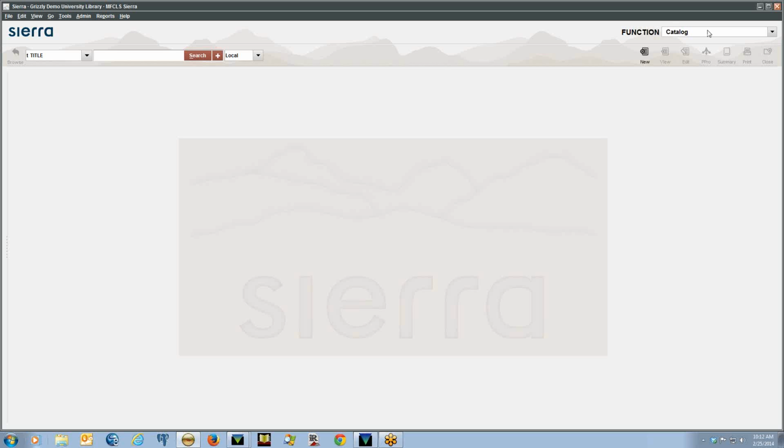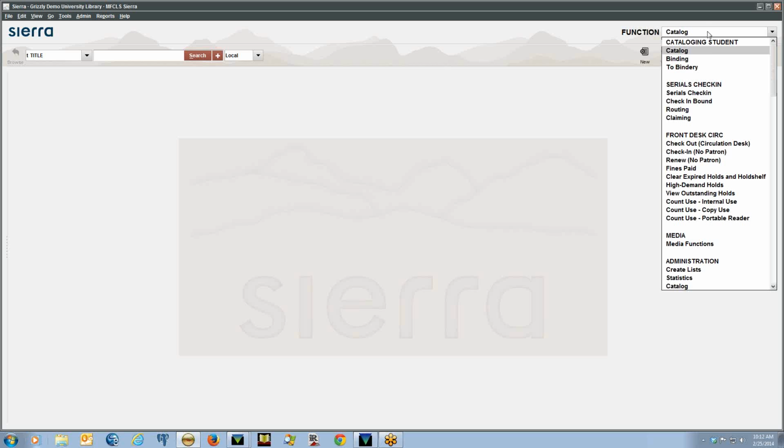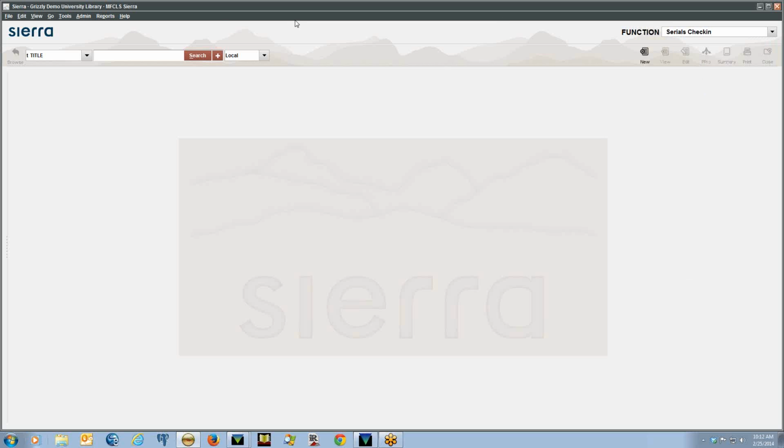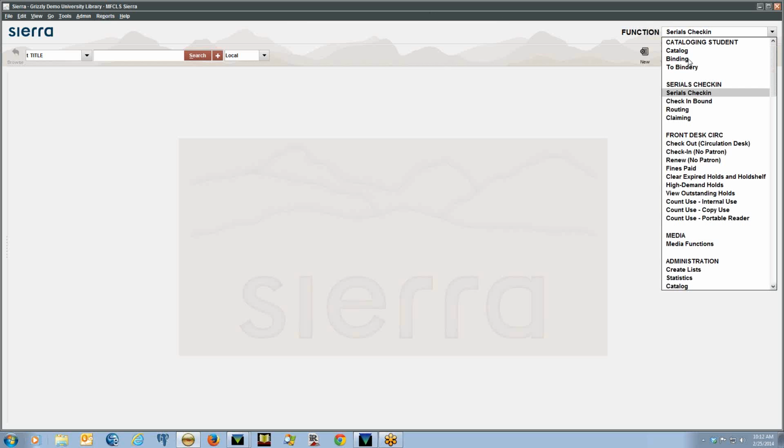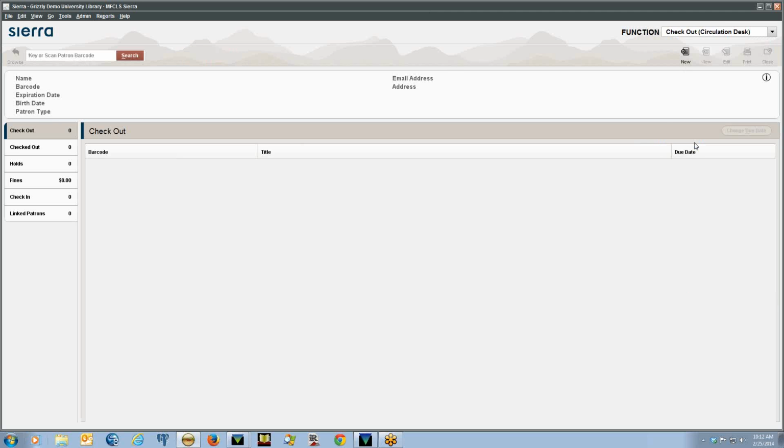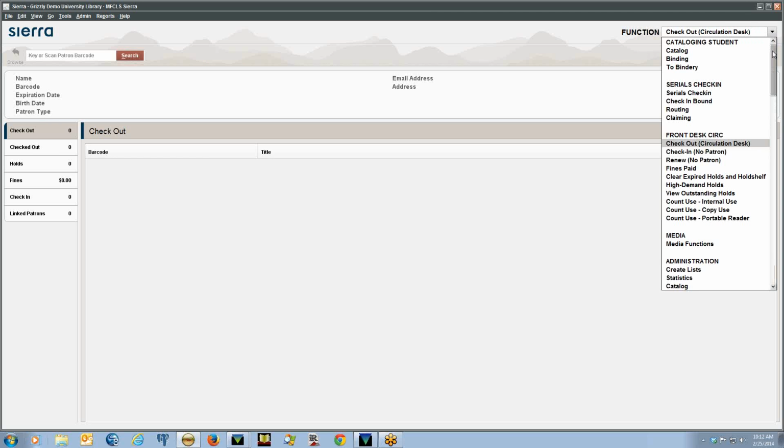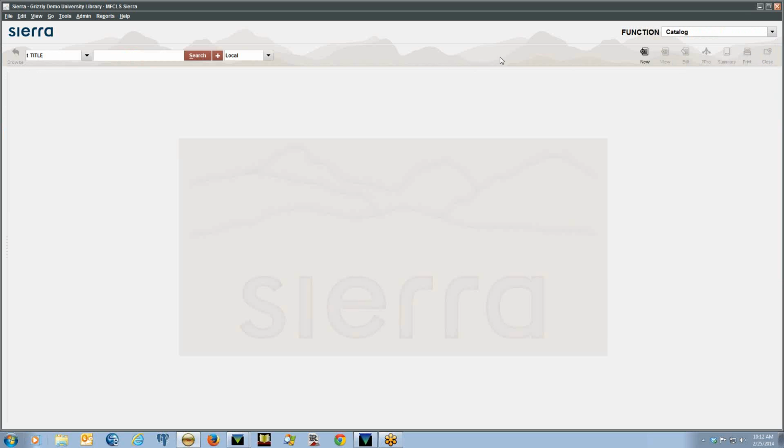So instead of switching around to different modules, for example, going from Cert to cataloging or Cert to serials, you would just switch to serials check-in, or you would switch to circulation desk. It's moving around from one function to the next.